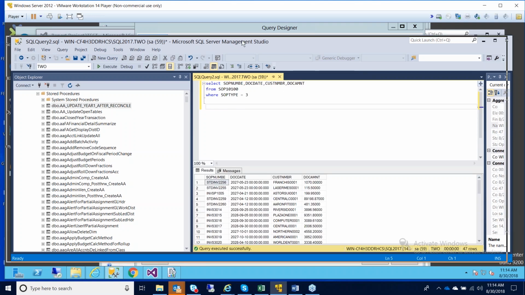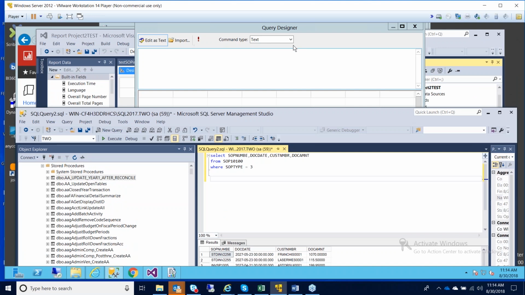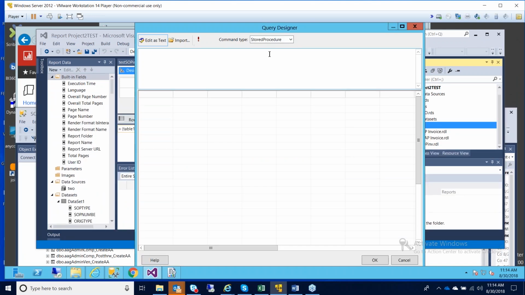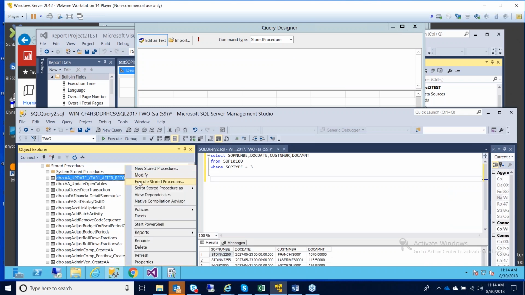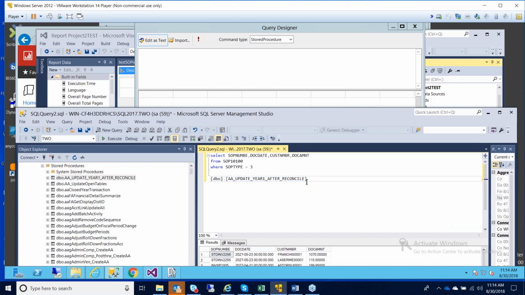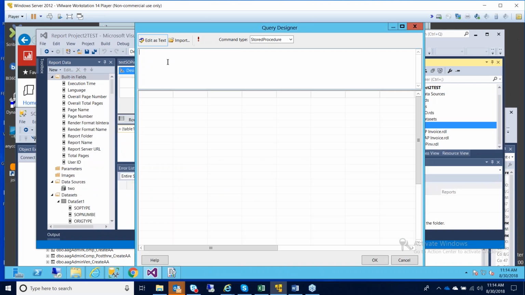I don't have a good example for that real quick, but you can change this to stored procedure, then find the name of the stored procedure you want to execute, put it in there, and then you run.